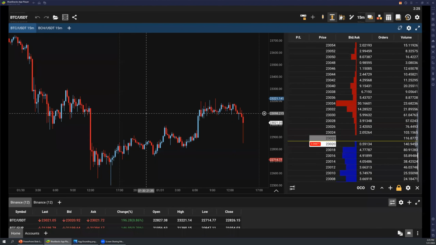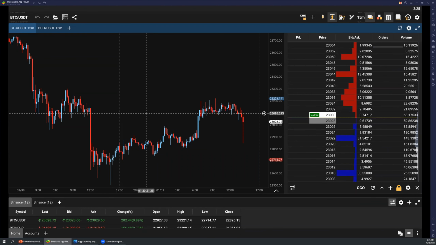Okay, Thomas says, conflict with desktop. When I use the app, it tends to log out the desktop out of the broker. Broker is OANDA. Is this normal? Thomas, this is normal if your broker does not allow you to have multiple sessions. So this doesn't really have anything to do with MotiveWave per se. It's just your broker may only allow one session. Unless you think that is an error. If you think that is an error, you can just email support@motivewave.com and we can maybe see if we can reproduce it here, but most likely that's expected behavior.